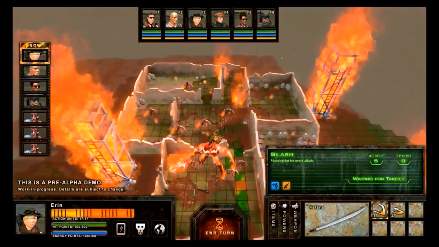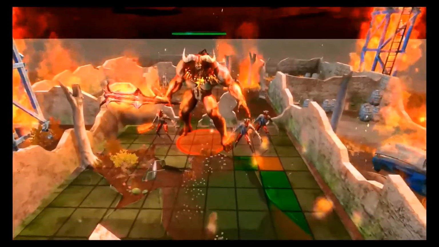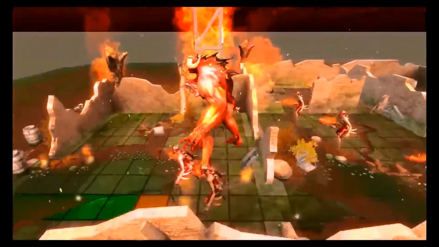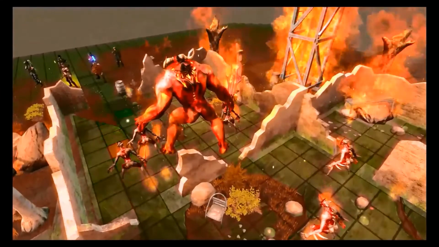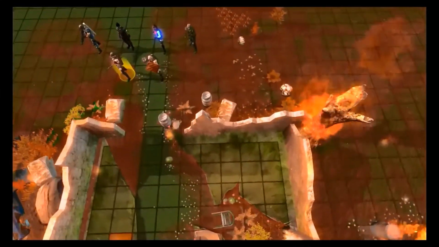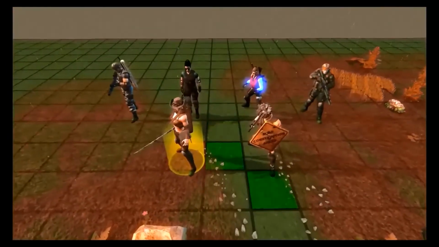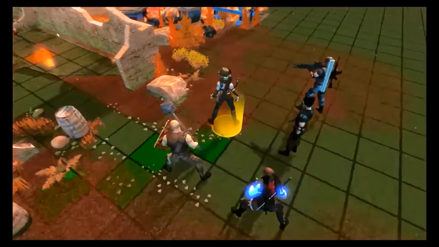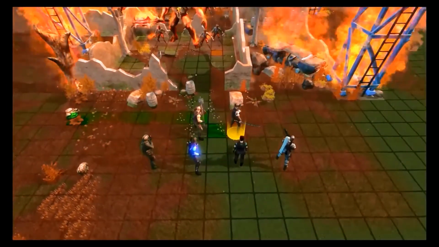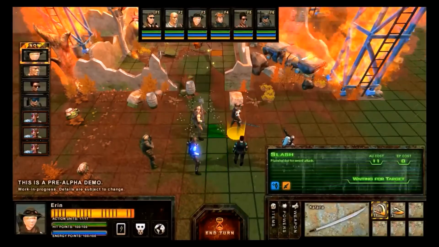So what we have here is a grid-based tactics RPG that takes place in a post-apocalyptic world with magic, guns, and melee. So much yummy goodness. Now I have played this current demo 11 times, and at this point I am still finding it very much enjoyable. That alone should speak volumes, especially being that this is a pre-alpha combat demo. That's it. It's pre-alpha.